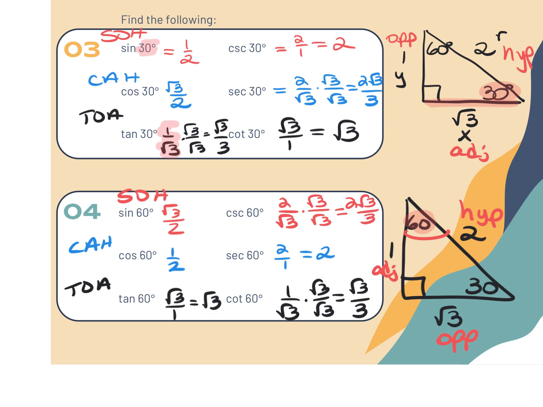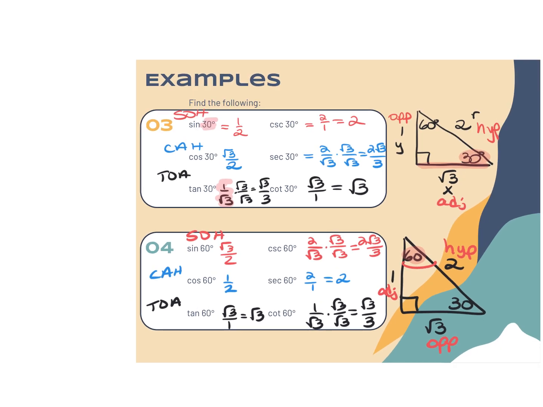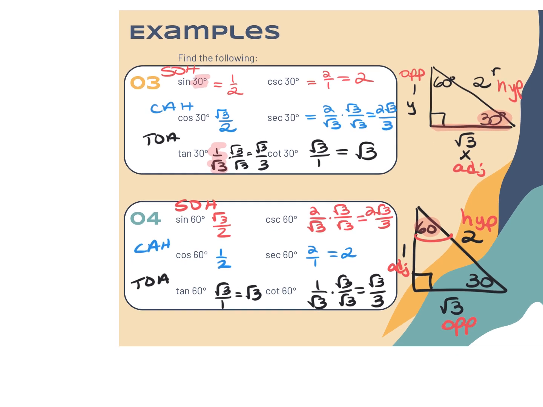Now, probably back in your geometry days, they probably taught you that the sine of one of the acute angles is going to give you the same measure as the cosine of its complement. And if you remember, complementary angles are 2 angles that add up to be 90. So if you notice here, the sine of 30 is the same thing as the cosine of 60, because 30 and 60 are complementary angles. And then same thing here, cosine of 30 is the same thing as the sine of its complement. So these are going to give you the same answers. And this is for sine and cosine.